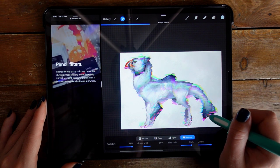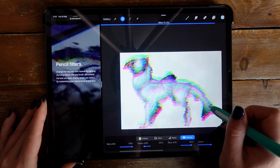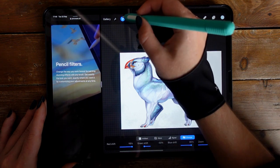Yeah, my thing is, I don't know if I would ever use this. Unless I was, I guess it is with finished artwork. It's kind of cool though. Kind of crazy.